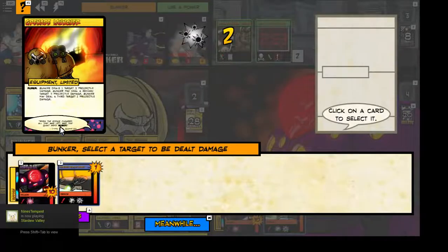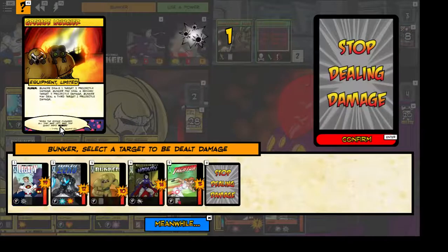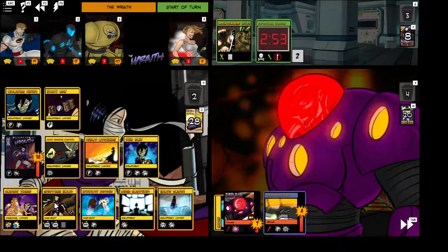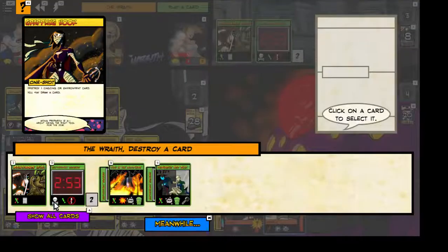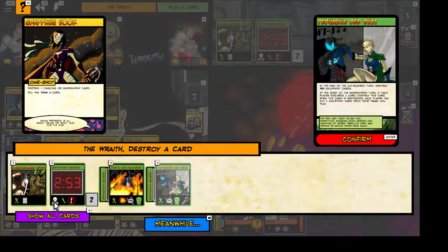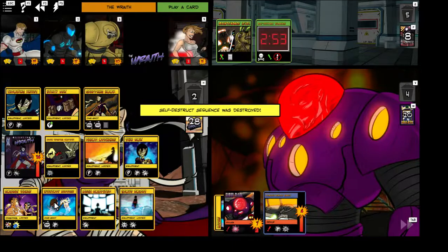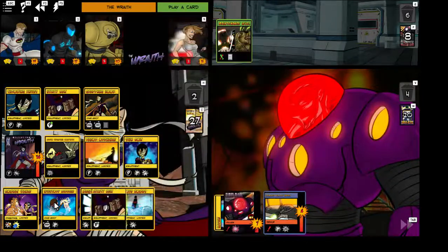I keep using that grenade launcher. Blade's almost dead, but I can hit the Powered Remote Turret, which, if nothing else, just makes me feel good. So, I said I was going to use a grappling hook. Destroy an ongoing environment card. Sounds good to me. And these are the 2 cards that are under the self-destruct sequence. They don't have any card text. So we'll destroy the self-destruct sequence, and it puts all the cards under it into the trash, destroys itself, and she draws a card.